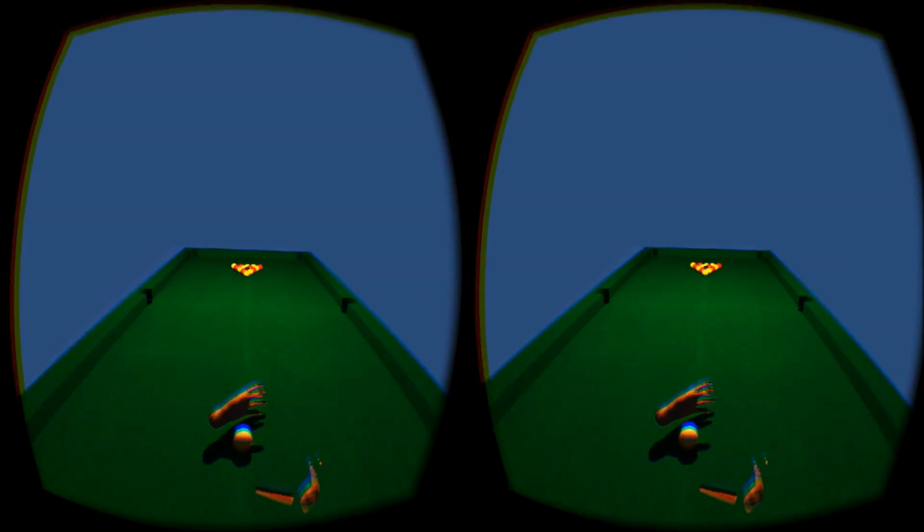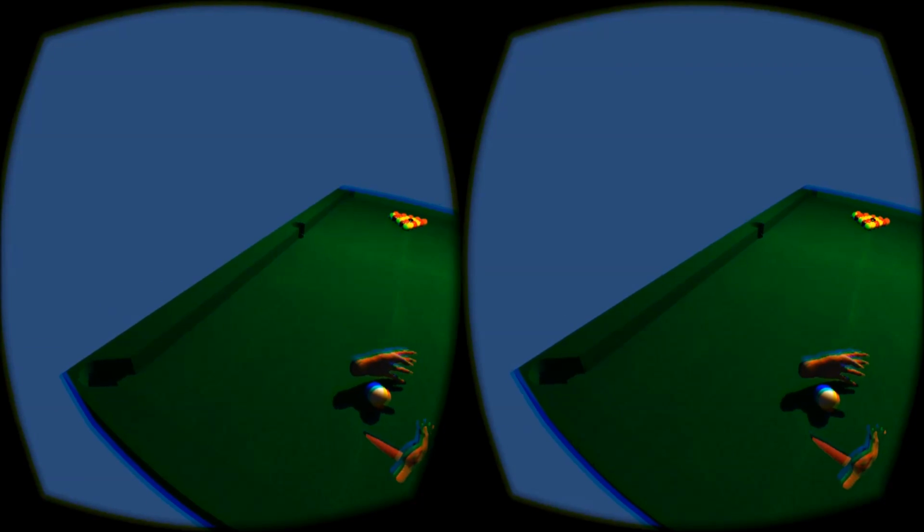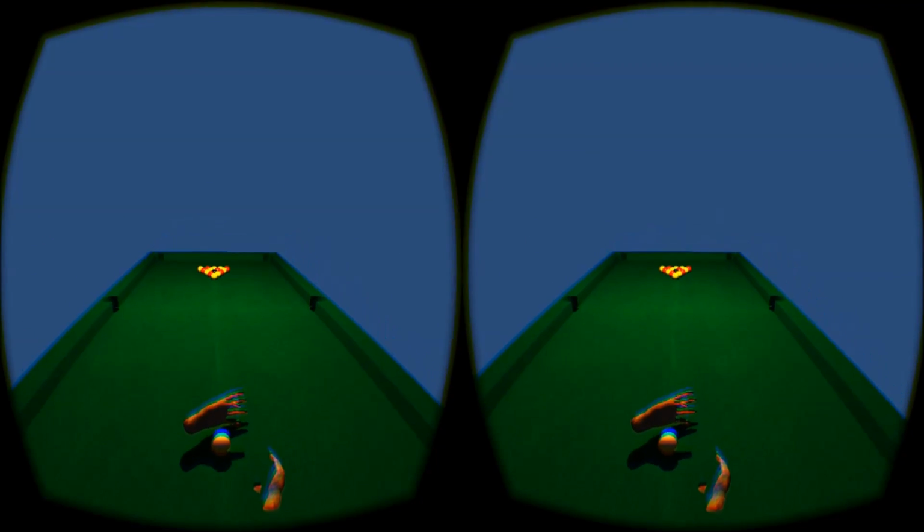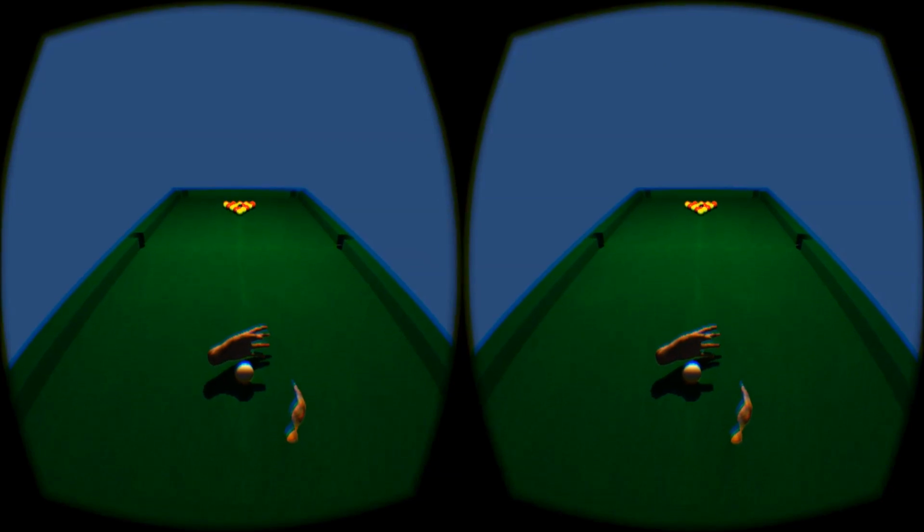So the first thing you'll probably see is that we've got an actual table now. It's still pretty rudimentary. I sort of just knocked it up in about 15-20 minutes. You can see it's still pretty sharp edges and all that sort of stuff, but I think we can agree that it's a lot better than what we used to have, so that's a plus there.